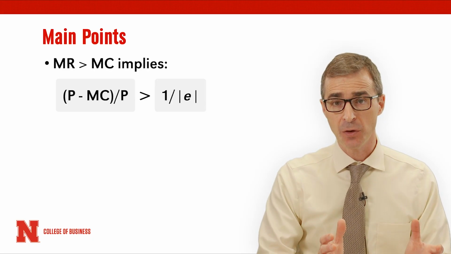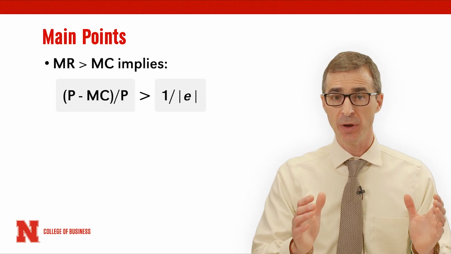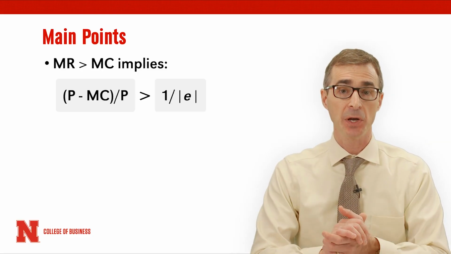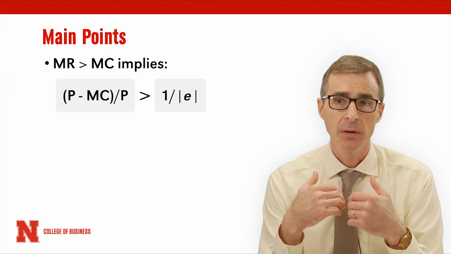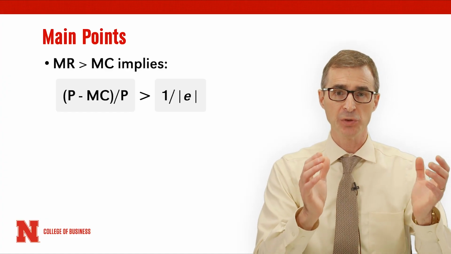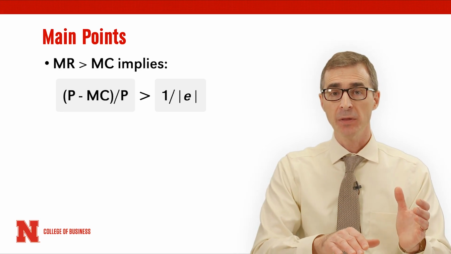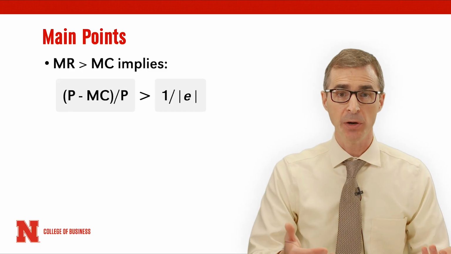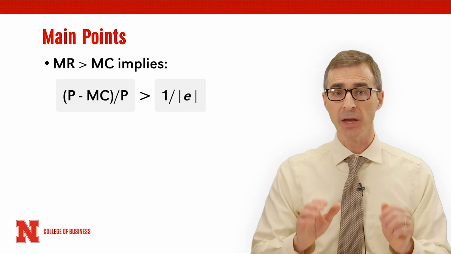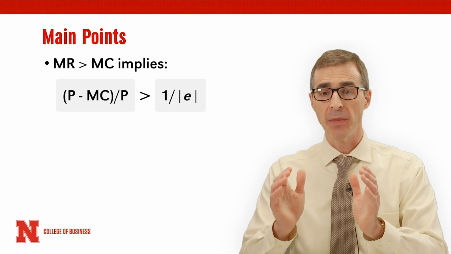The left-hand side of this equation is the actual profit margin. In the numerator, in the parentheses, is price minus the marginal cost. Economists sometimes refer to this as a contribution margin. It's the profit generated by each unit of sale, the price minus the cost of producing that unit. If we express that as a percentage by dividing it by the price, that gives us a percentage profit margin or markup. And if marginal revenue is greater than marginal cost, mathematically that can be shown to be exactly the same as the actual margin being greater than the optimal margin.